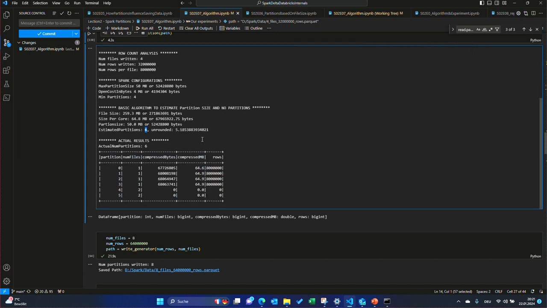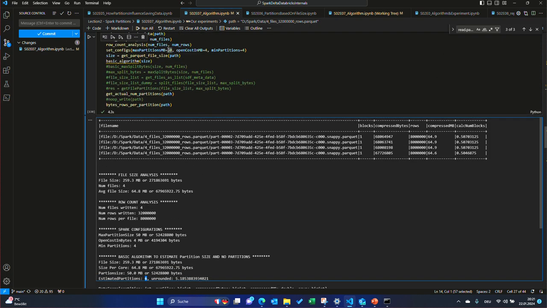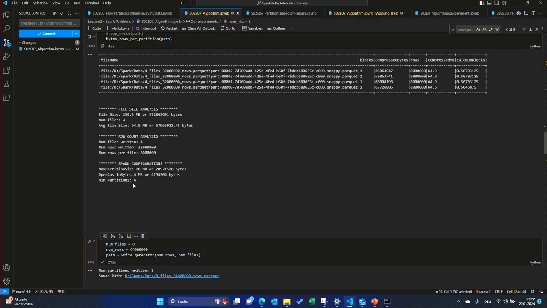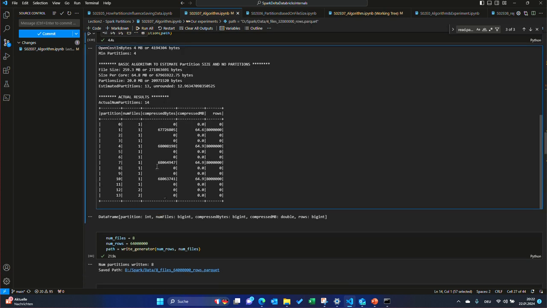So let's justify what's happening if you go even lower, because that's, I think, where the algorithm didn't work very accurately anymore. Yeah, so here you see it says 13, but actually it split it into even more partitions. And the reason for that is actually the open cost, which we're gonna see in a bit.